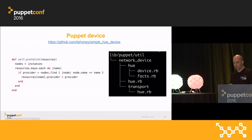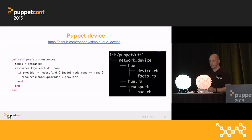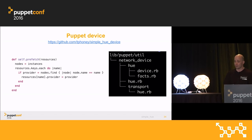The next thing I'm going to talk about is Puppet Device. It's not often talked about, but adding Puppet Device to your module isn't that hard. There isn't enough documentation around that, and we're going to fix that. I think it's fantastic. And it allows you to do a lot of great things with Puppet Enterprise. It allows you to add Puppet Facts and do other things. But in reality, there's only a few files to add here, and actually most of it is just stubs. There isn't a huge amount in there if you don't want it to do a lot.